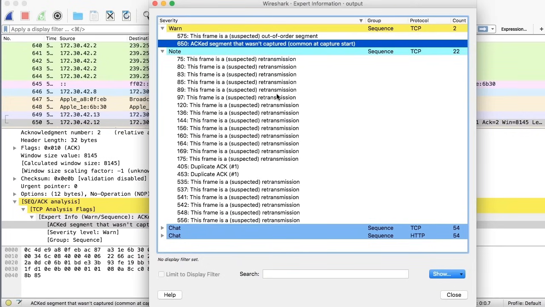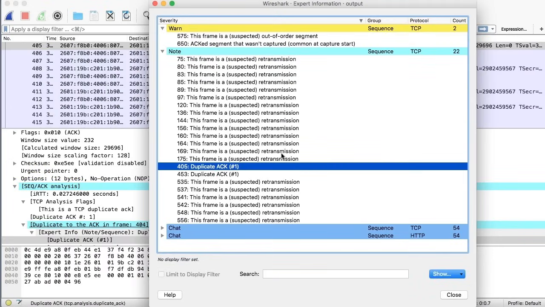So that's why here what we've got are a number of notes. Because it's fairly common or certainly not unexpected, we can see retransmits showing up under notes rather than warnings or certainly under criticals. The other thing that you'll see when we're talking about retransmissions is that when we're doing a retransmit of a packet, sometimes it may get delayed, and I might actually resend a message that is still in transit and just hasn't arrived yet. What I might do is send it again, which might actually end up getting me a duplicate message.